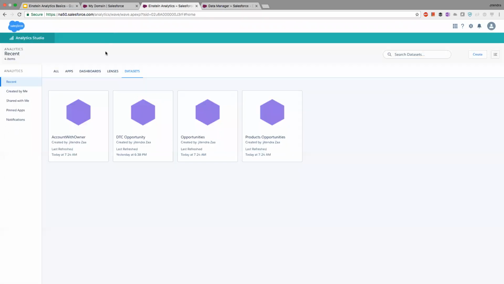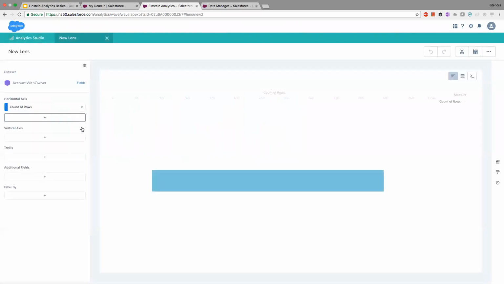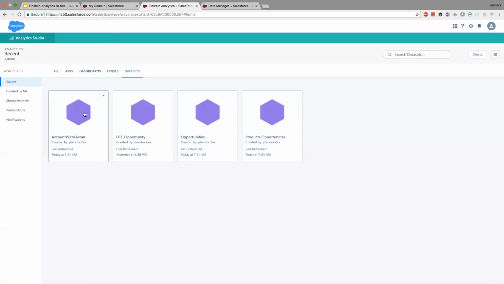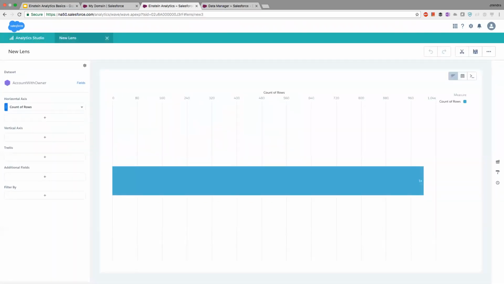So okay, this is the dataset, and this is what we just created. Once we click on any dataset, by default a lens comes up, and this is actually what exactly the lens is. Click it, and now we can do our calculation.